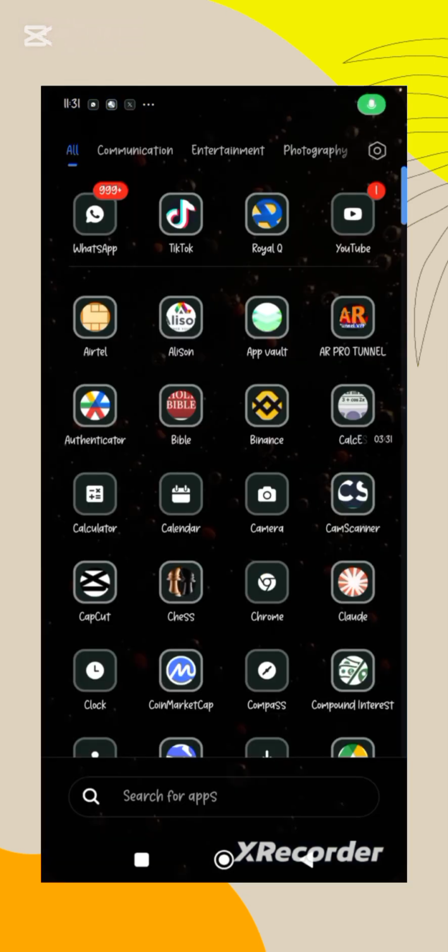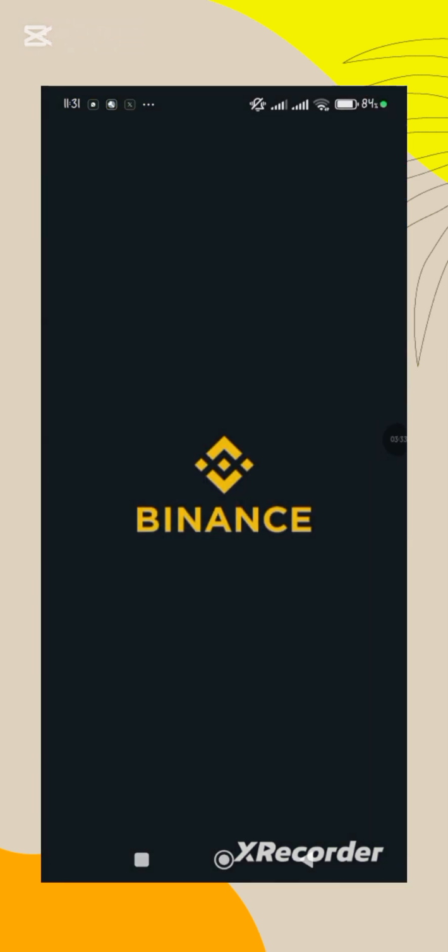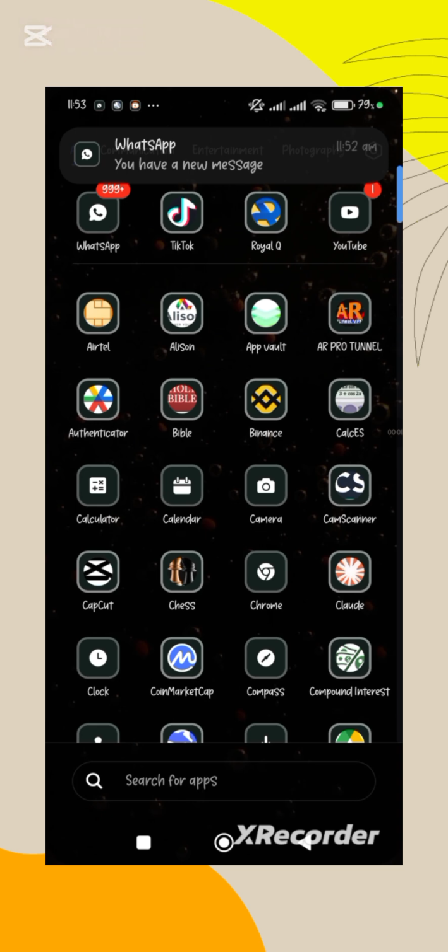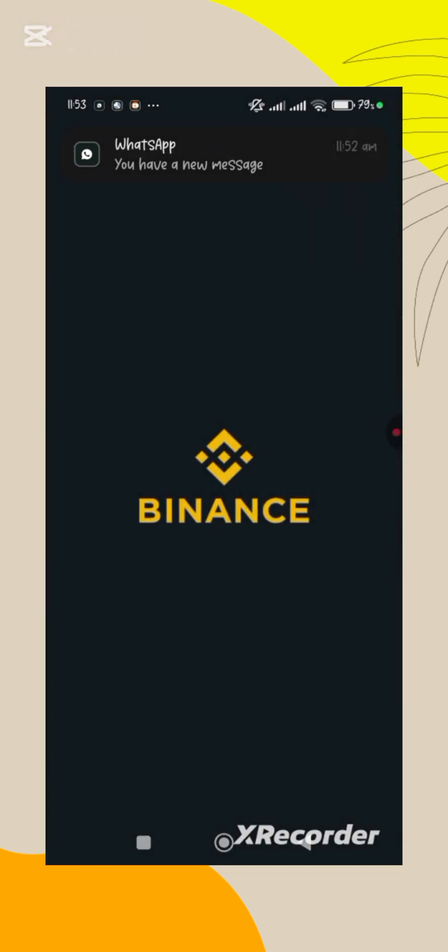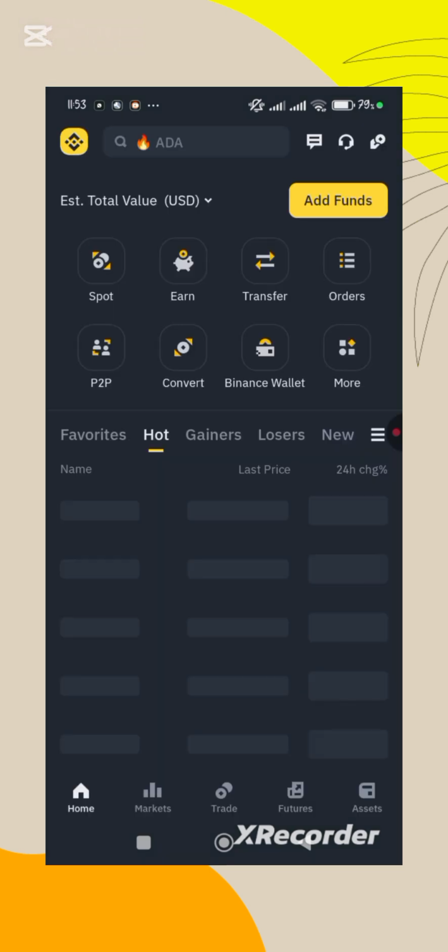When you go back, I will open my Binance. Let me wait as it opens. When you open your Binance, you're going to look for API management.